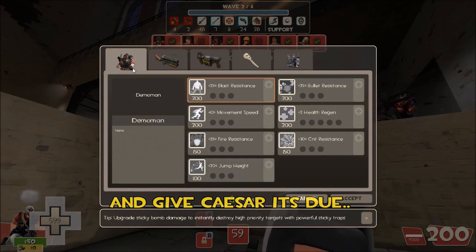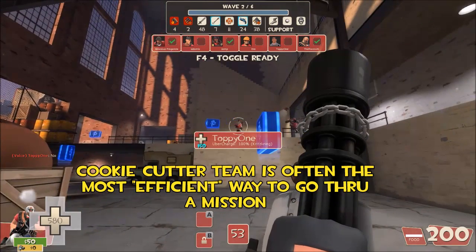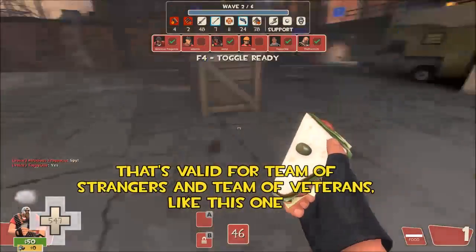Sound off if you're ready. A cookie cutter team is often the most efficient way to go through a mission. That's valid for a team of random strangers and a team of veterans, like this one, equally.